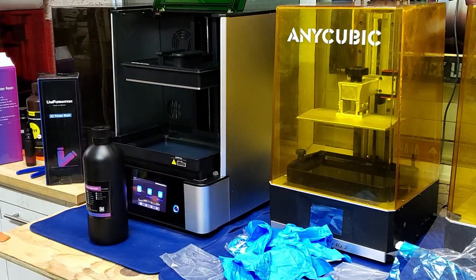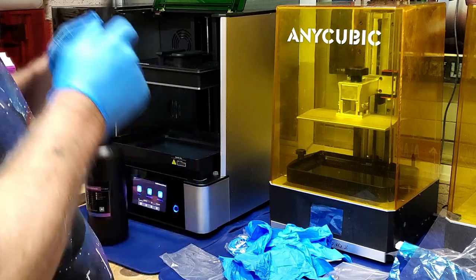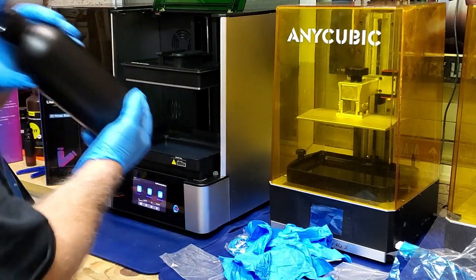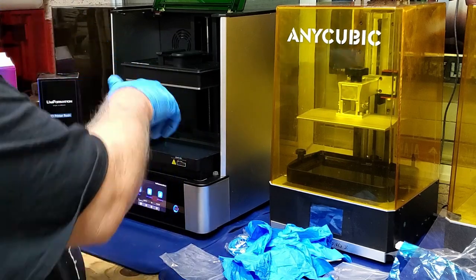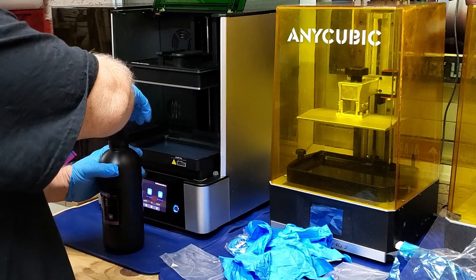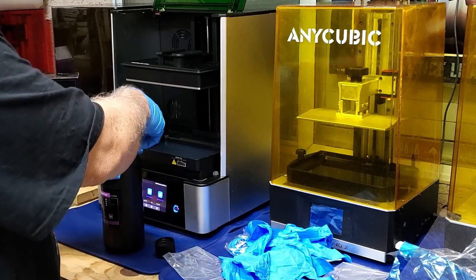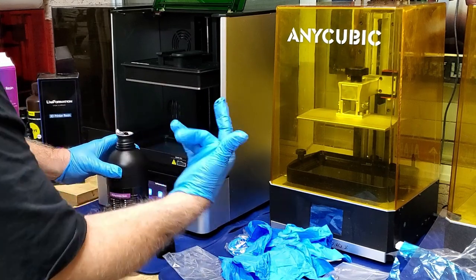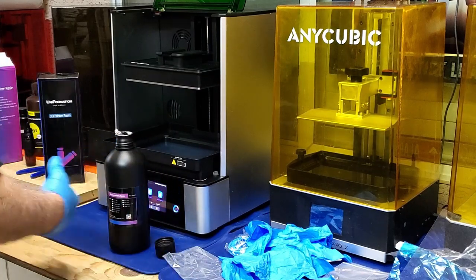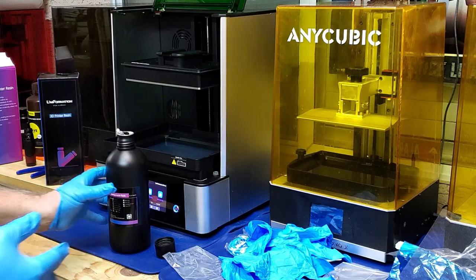And where did I put my safety glasses? Better safe than sorry. Always wear your personal protective equipment, your PPE. Okay, that's shook up good. Underneath the cap, there's a foil seal that you have to pop. Yep, I got some resin on my glove right there. And I'll get that in a minute.